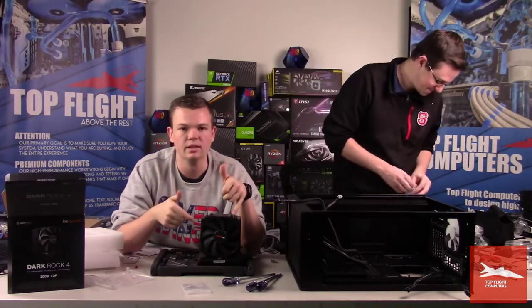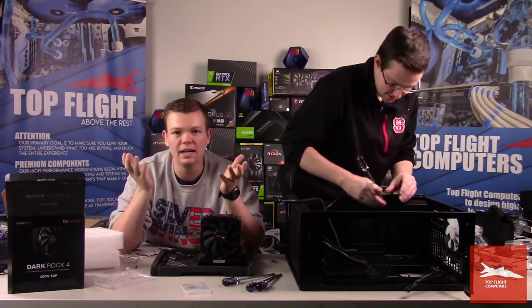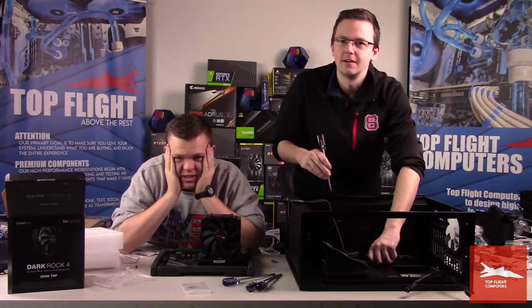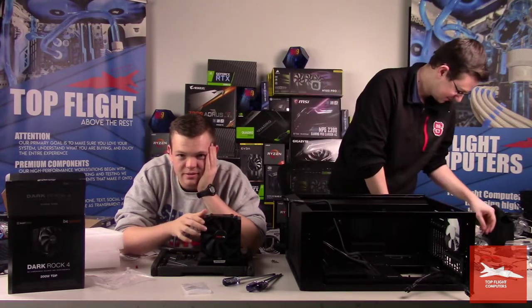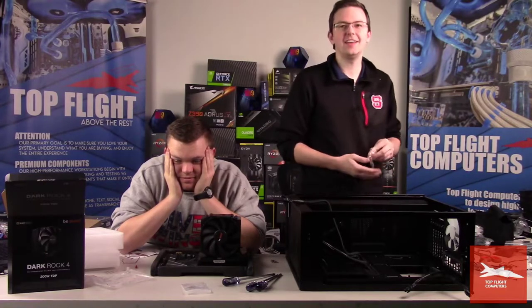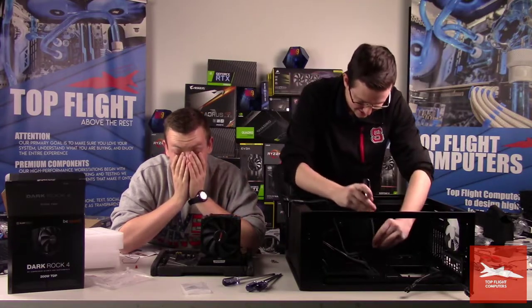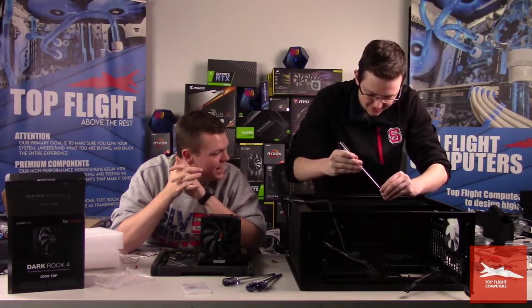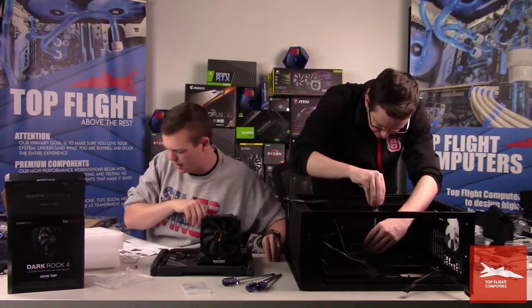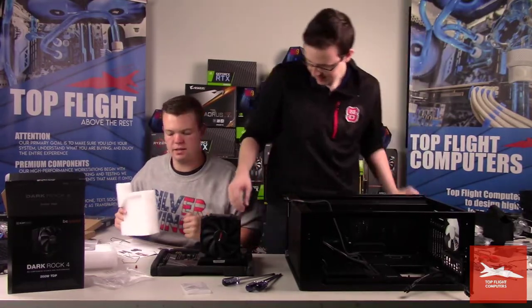I immediately look at this because we're worried about the logo and where the name is facing, and I'm like, oh my gosh, it's upside down. I'm an idiot. I've got to turn the fan over. It do be like that. It's been a long week, y'all. Cut me some slack, please. All right, motherboard together, set, ready to go, life's good. Took me longer than I wanted it to, but that's experience.